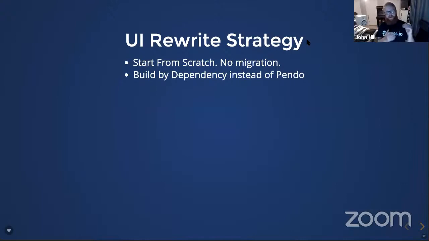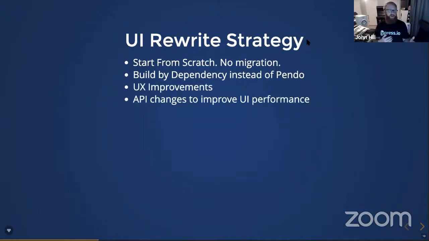The other thing that we did was instead of building by Pendo, which we mean by we knew because we use Pendo, and if you haven't seen it yet, I would go back last week and watch the Pendo presentation. We know exactly where our users are in the application with all the analytics that we have. So instead of building towards usage, we actually built by dependency. We know that most people are in the job results page, but in order to get there, you need to have a credential, you need to have an inventory, you need to have a project, and then you need to have an organization at the beginning. So that's where we started, an organization. UX improvements: we had feature parity, but we were going to do it, 2021, we're going to do it better. And that's ultimately what we delivered.